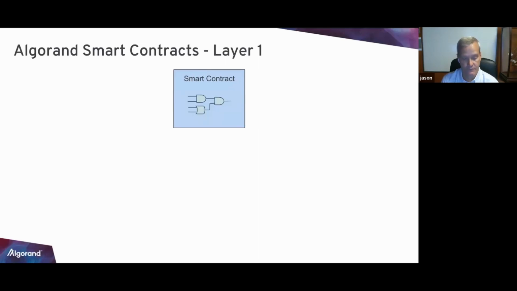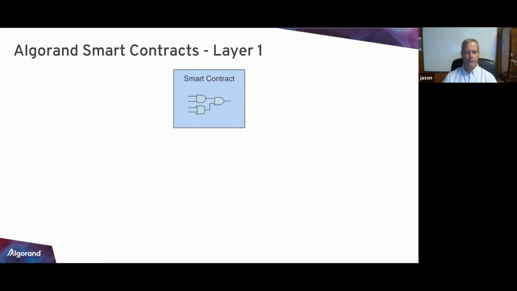The reason I'm bringing those up is because I'm going to discuss their use with smart contracts today as well. Our layer 1 smart contracts are fairly sophisticated in the way you build them and write the code for them, and then how you deploy them. And we're going to discuss all those angles. In addition, I will say that we do have what we call layer 2 smart contracts coming later, which are not considered layer 1 because they run outside the chain. But in the context of this particular talk, we're just covering our layer 1 smart contracts.